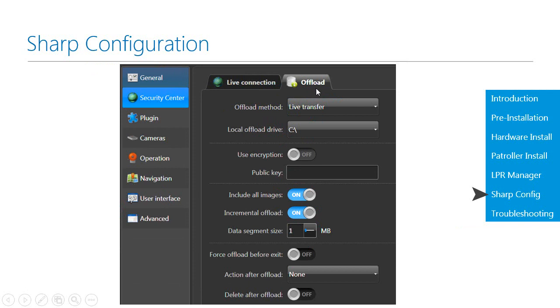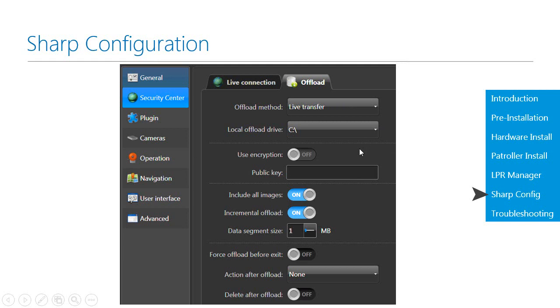Now we can also configure the offload section from the next tab on the top of the page here. This is going to tell the controller how to get the data it collected to the Security Center system, or how to make it available for manual transfer if you're using a USB key as well. So here we're going to choose the offload method of live transfer. If you do have it set to local file to use a USB key, you will need to set the path that it is saving the information to. Now once you have the correct port configured and everything set up here, your controller should show up under the LPR Manager in a few minutes.